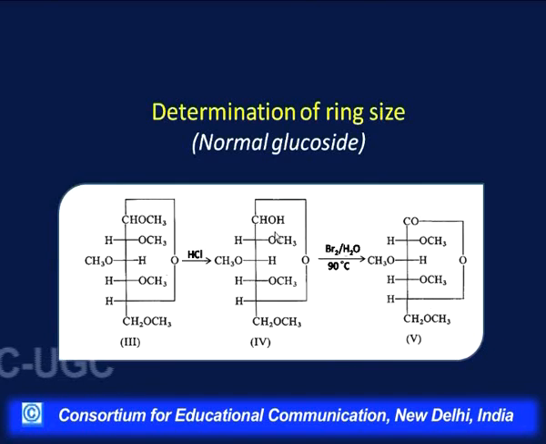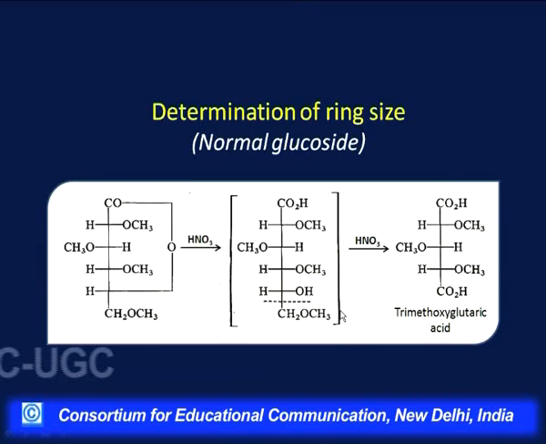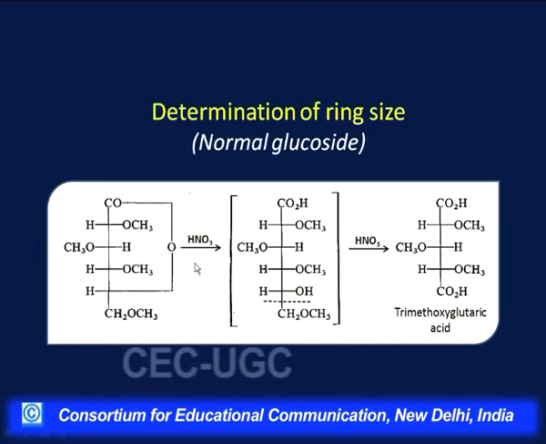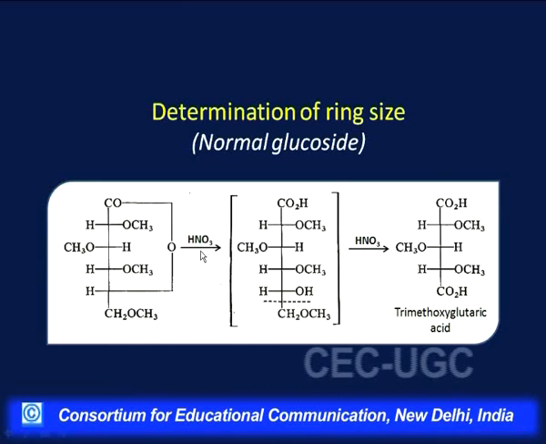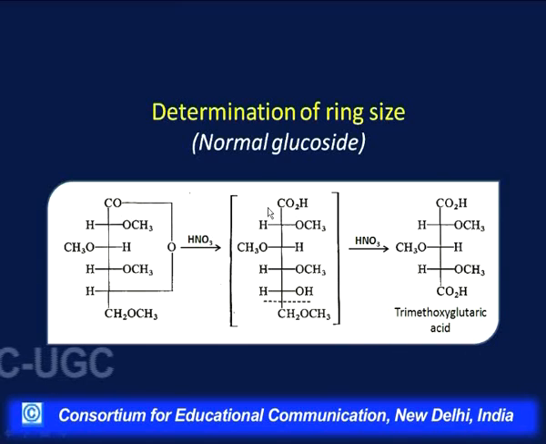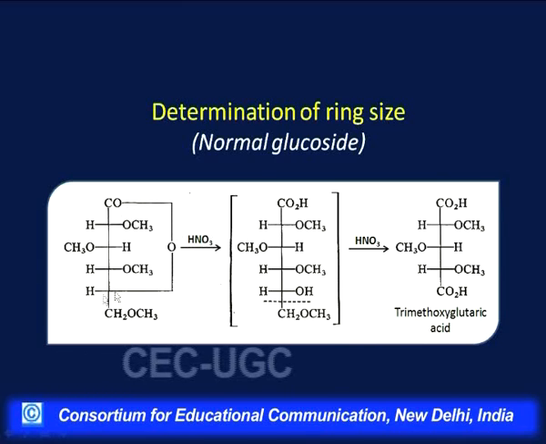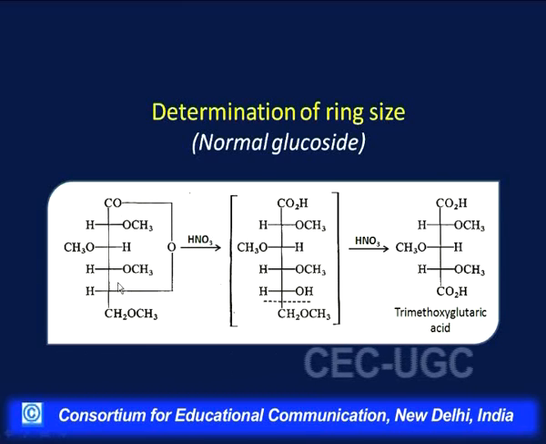So, what we have done? We have started with glucose, prepared its methyl glucoside, then blocked all other hydroxyl groups on treatment with dimethyl sulfate, then hydrolyzed back and then oxidized the aldehyde group to carboxyl and then converted into lactone by heating it to 90 degrees Celsius. Now, this lactone was oxidized. Now, on oxidation what happens? This bond breaks, this becomes back CHO and this becomes OH back.